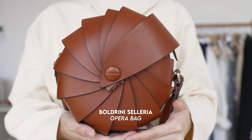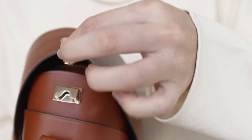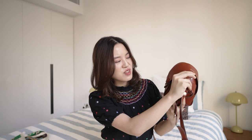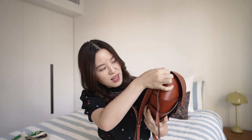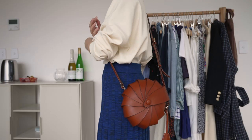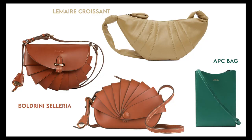Throughout this video I've also styled this statement bag in a few different outfits — it's one of those really fun pieces that makes my basic t-shirt and trouser outfits feel so much more elevated. It's a round shape in a warm brown color with a heritage kind of look, and it's got separate pieces with a very unique design. It opens up and closes with a pull tab and a little clasp. This bag is from a store called Myrta, who very kindly sent it to me. A statement bag is just an easy way to elevate a look.